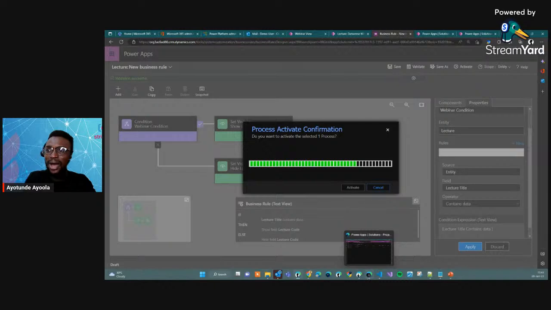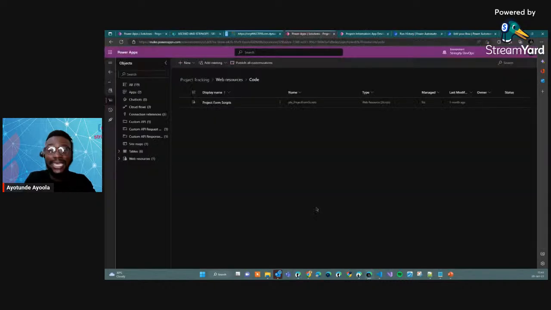If you have use cases where you want to manipulate more than one table, all right, then you can write a JavaScript to perform that activity. Bring the JavaScript into the business rule, into the Dataverse form, and then you will see it work. I'll just show you one I've done, and then you see how it works, so that you know it's possible.